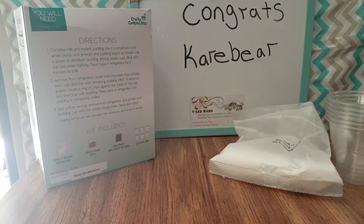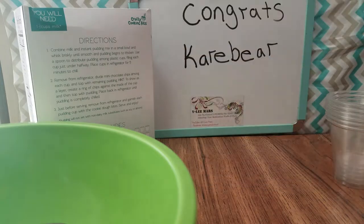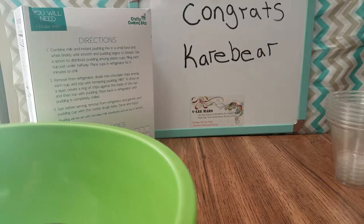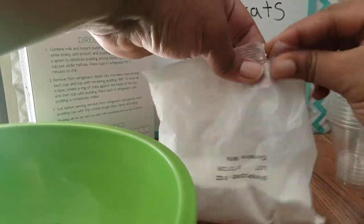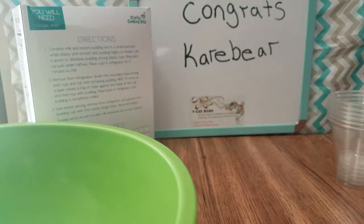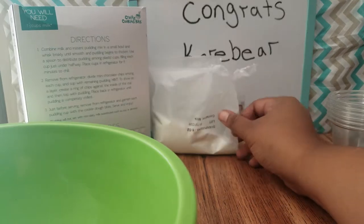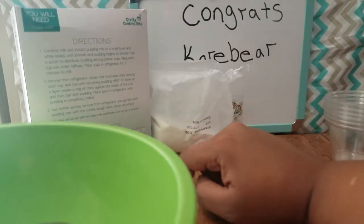I think we don't need these yet, so we're going to put these to the side. Right now we need to combine our milk and our instant pudding in a bowl. It looks like it should rip open easy. Kind of, sort of. Oh, there we go. I did manage to open it. Kind of a fail, but it opened.